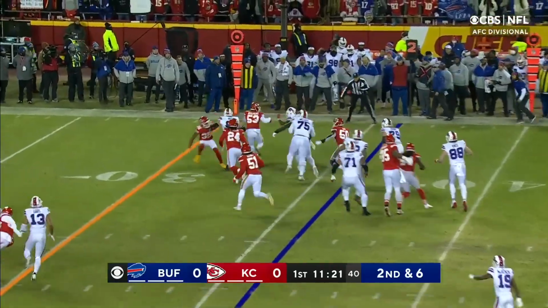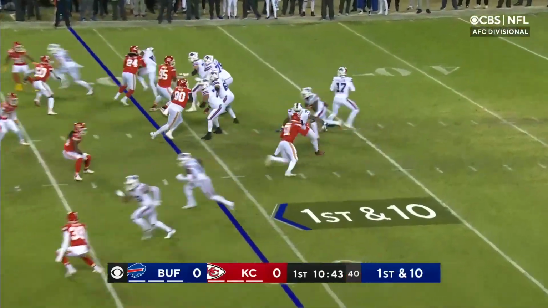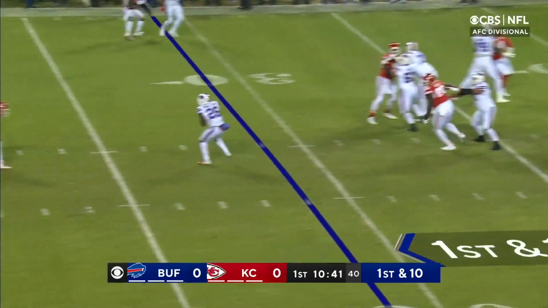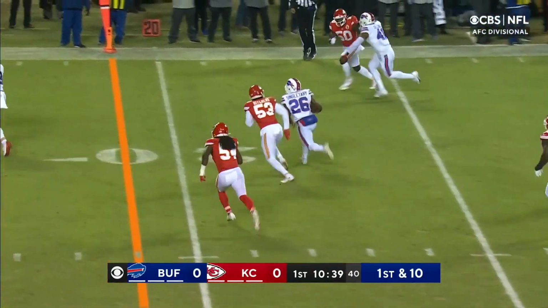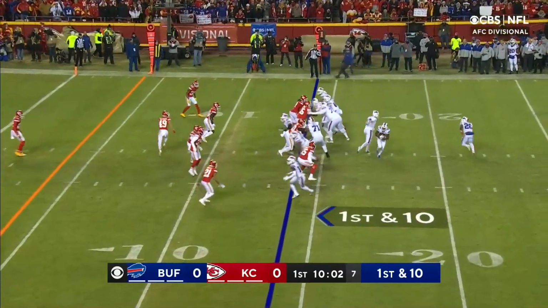Hand off Singletary. He's got room. Pitches. 3 first downs to the 29. And now Allen dropped back. Goes underneath Singletary, directing traffic, and he turns it up.